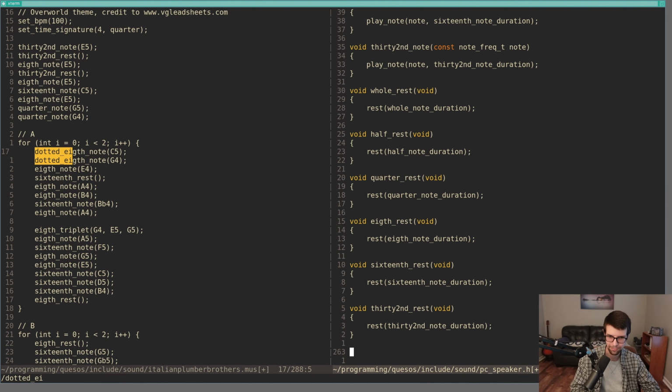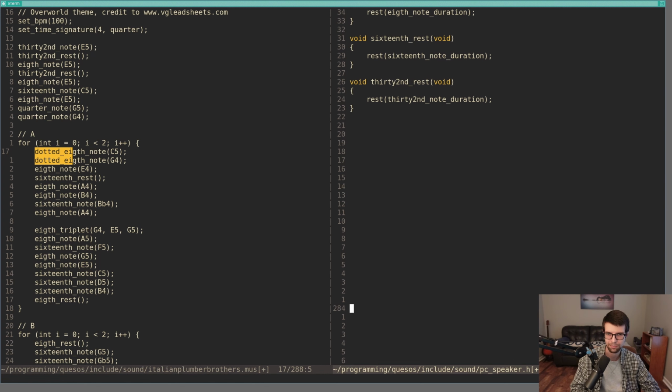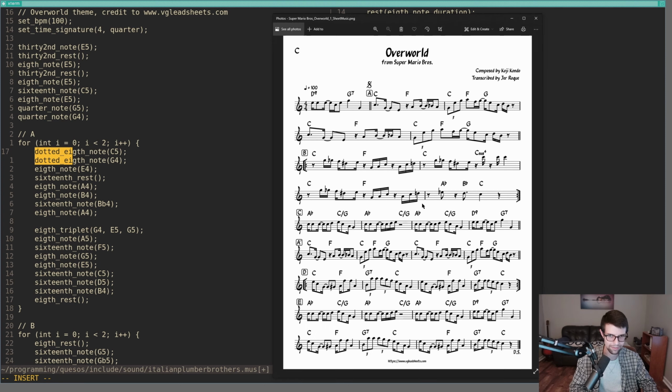I'll add this in at the bottom of our speaker file, which I need to move down so my head's not in the way. So I'll put that up here. Do add more dotted functions. Okay, so a dotted note, like a dotted eighth note, just adds half of its duration onto it. So if we have something like this dotted eighth note here, a normal eighth note would play for half of a beat here with 4/4 time, but this plays for 3/4 of a beat. If you divide 4 into 4 equal 16th notes, it'll be like 1 2 3 4 1 2 3 4 1 2 3 4, and an eighth note would be 1 2 1 2 1 2.